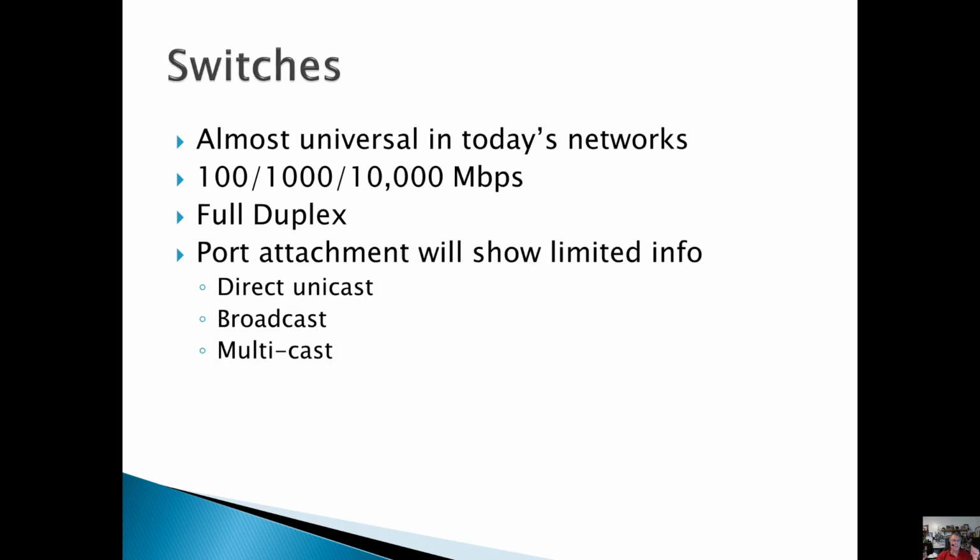So what else can we do here? Well, okay, so I mentioned, we moved from hubs to switches because switches were inherently more secure. That's what you're going to find in today's networks, in broadcast domains. If you don't find routers, you're going to find switches. The switches are 10 or 100, 1,000, and 10,000 megabit per second, being 10 gig. They are full duplex, so we have much better speed. We don't have the constraint of half duplex, send response kind of a thing.